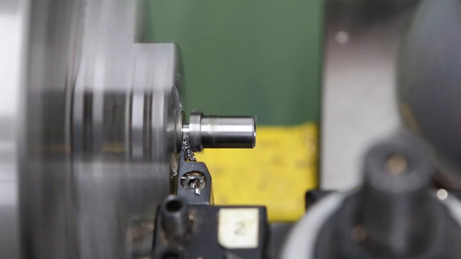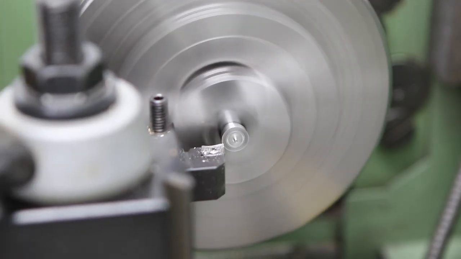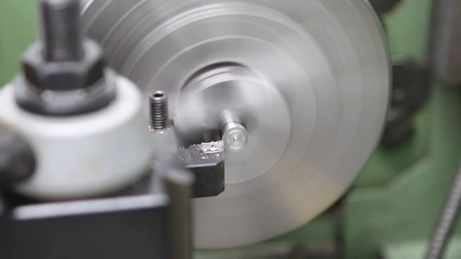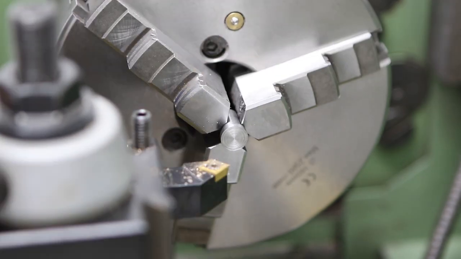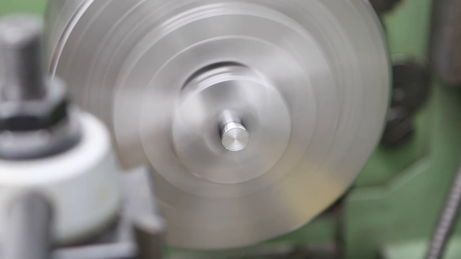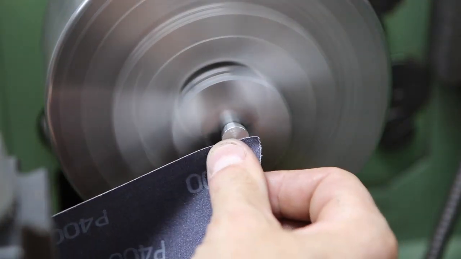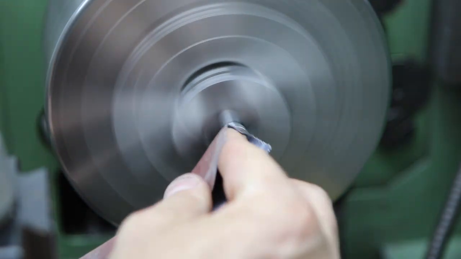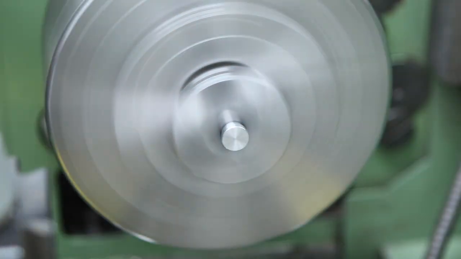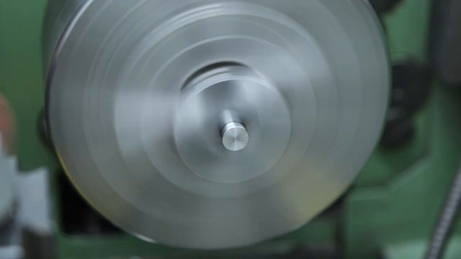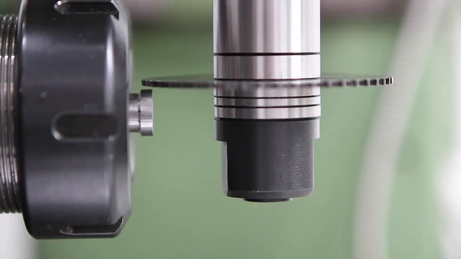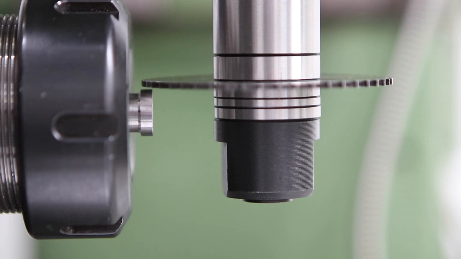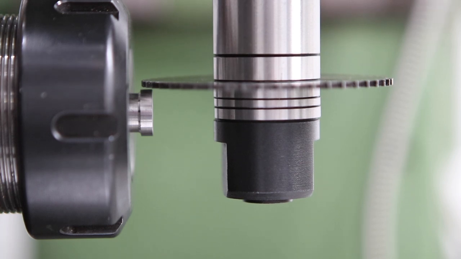Now we've finished the main body of the nut, so we're going to part it off, flip it round in the jaws and face off the other end. I don't want the end of the nut to look quite nice because it's going to be on show, so I'm just going to finish it up with a little bit of 400 grit wet and dry there, and finally with some scotch brite.